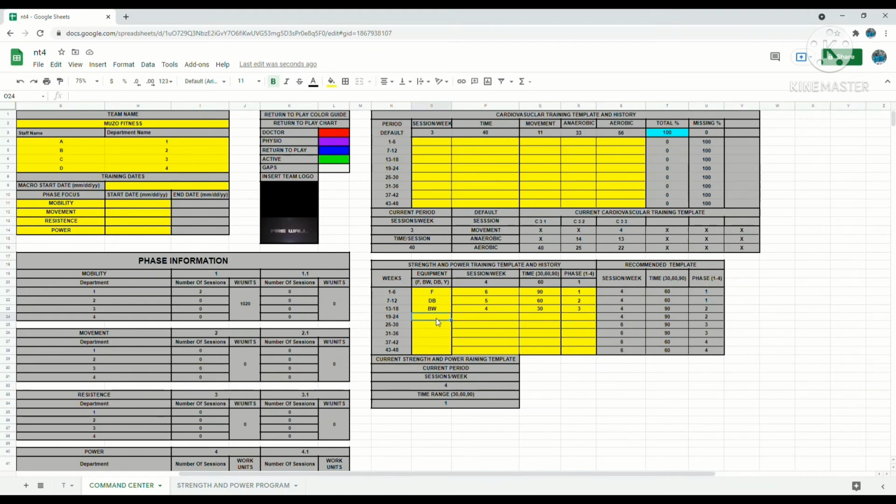Now, let's say you get back into the gym, so you have that gym equipment. You can do 3 sessions per week, and now you're back up to 90 minutes, and you want you guys to be in phase 4.